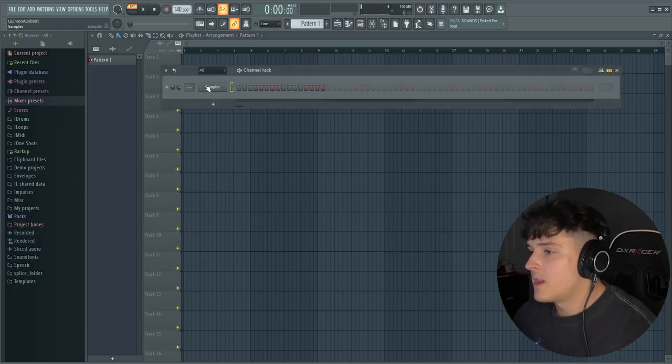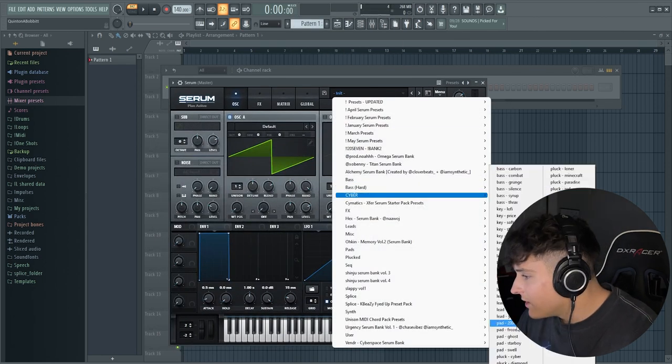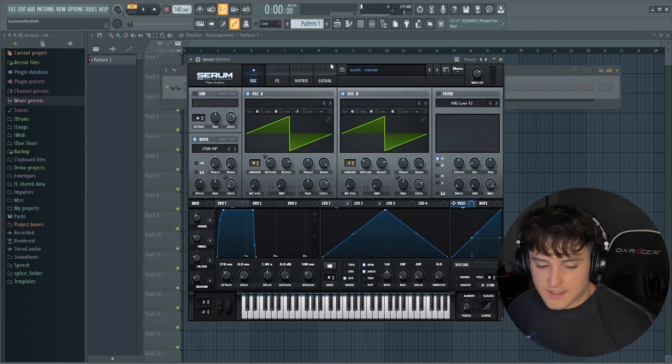All right, so we're going to keep the BPM at 140 for now, and we're going to open up Serum, and we're going to dive right into Cyber. And I'm going to be going under the synth sounds right here. Actually, we're gonna be using this one called Rockstar, and it sounds like this.